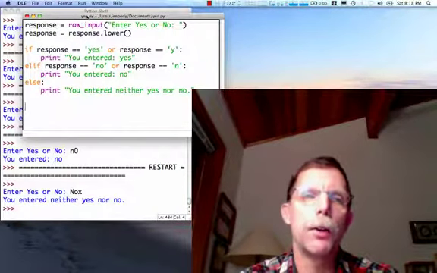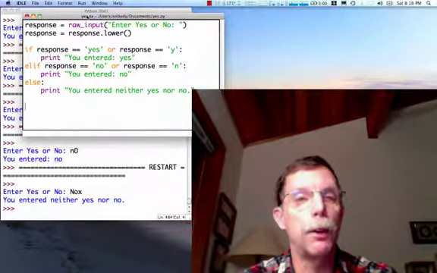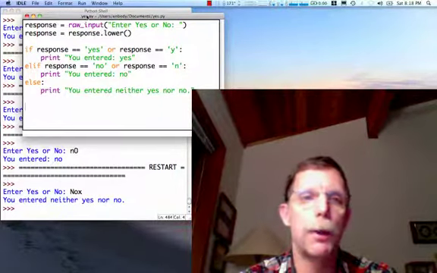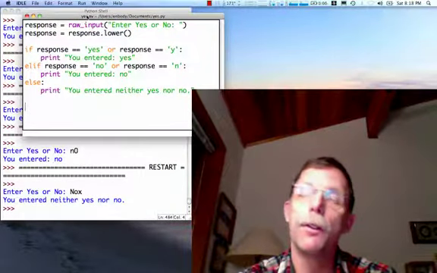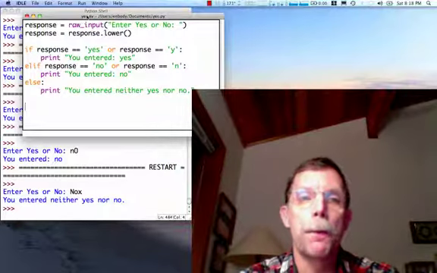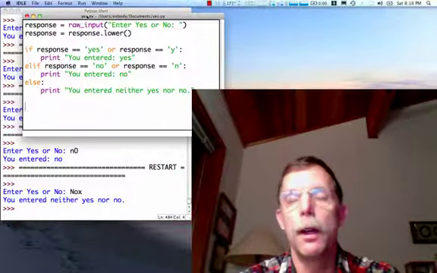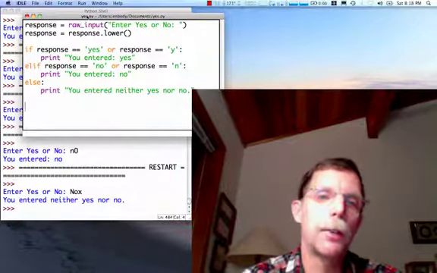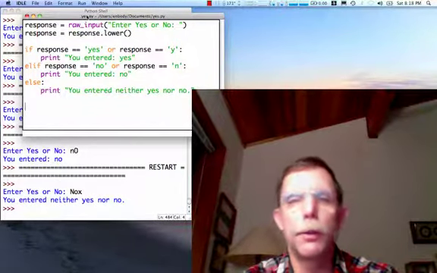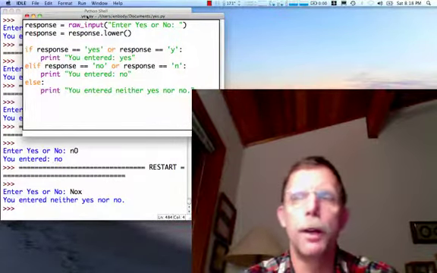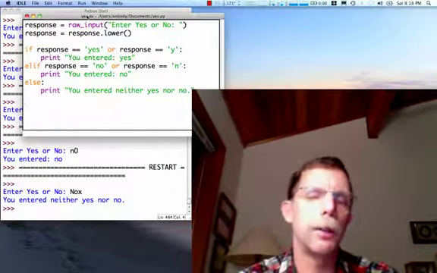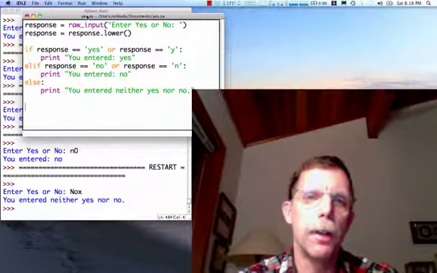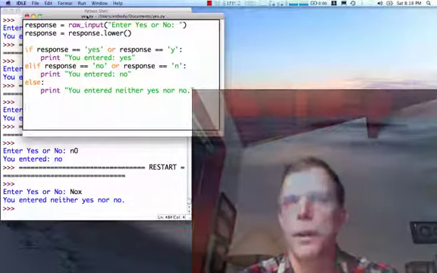Now that we have lowercase letters, we only have to check for lowercase yes, not any other combination of uppercase and lowercase. So that's made our job easier. And the same thing with no. And just to make it catch those lazy people who might enter just a Y or an N, we threw that in there too. And again, that's also helped by the fact that we've changed everything to lowercase. That'll do it.